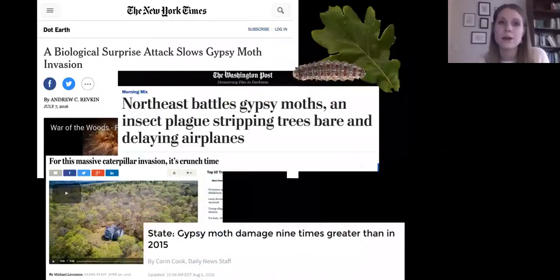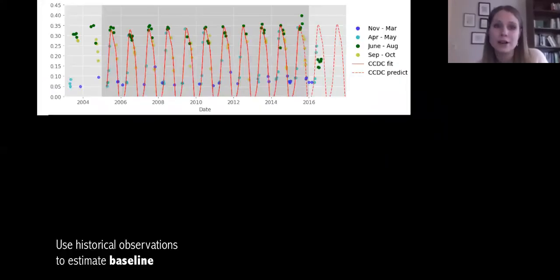And so this summer, I'm not sure if everyone's aware, but we've had one of the worst gypsy moth outbreaks here in southern New England that we've seen since 1981. So it was headline news in everything from the Washington Post, New York Times, to the Boston Globe, all shown here. And we saw this as an opportunity to test out some of the time series we already had in place to see if we could use time series data for this kind of monitoring.